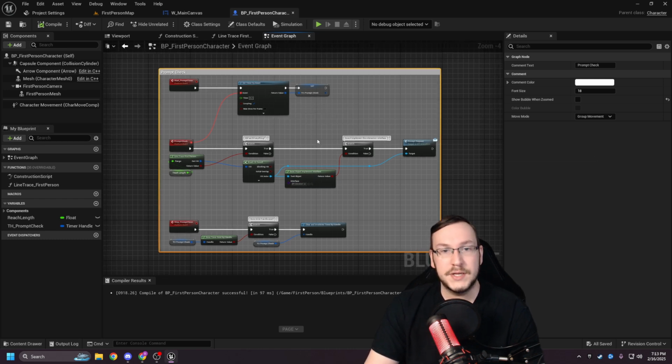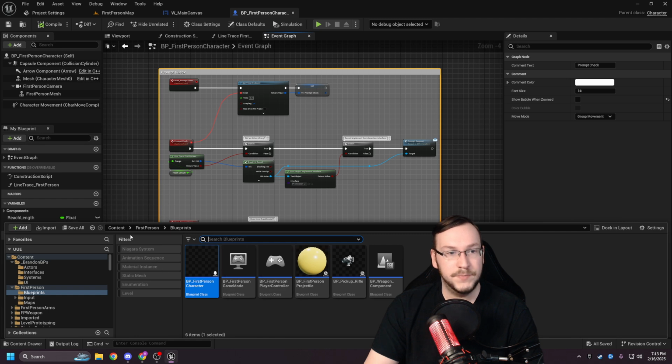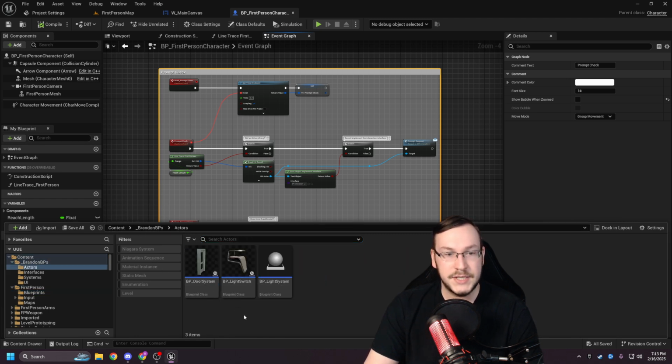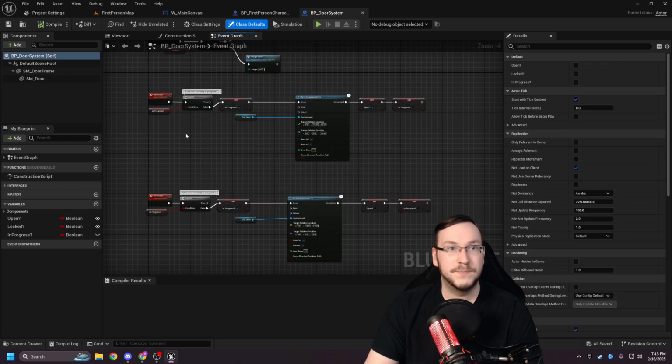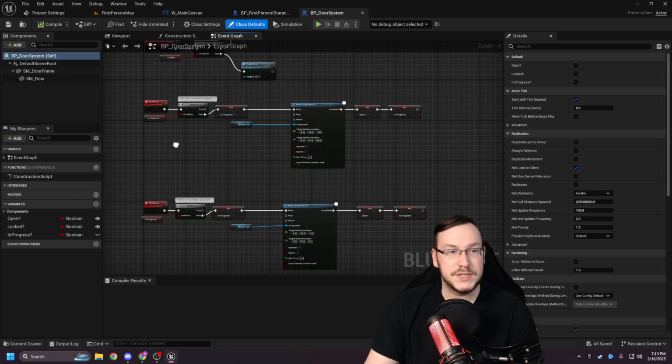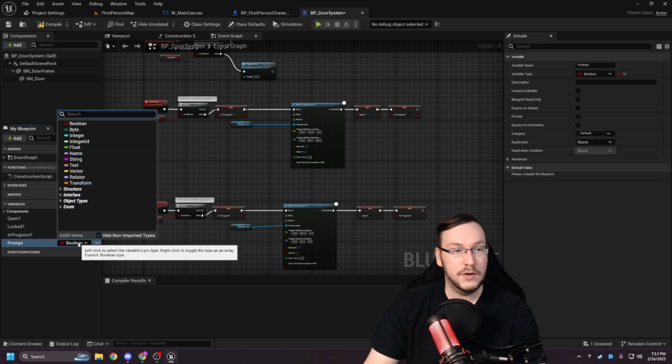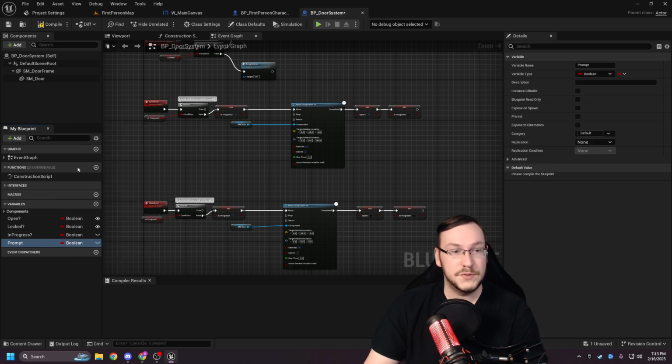What we're going to do is I'm going to hit Control Space. I'm going to go to my BPs folder, into my actors, and let's do the BP door system first. In the BP door system, on the left-hand side, I'm going to create a new variable, and I'm going to call it prompt. Then we are going to set that variable to text, and I'm going to click this eyeball.